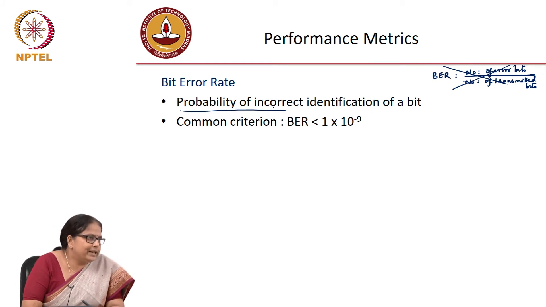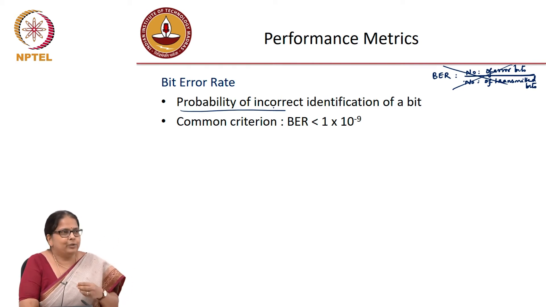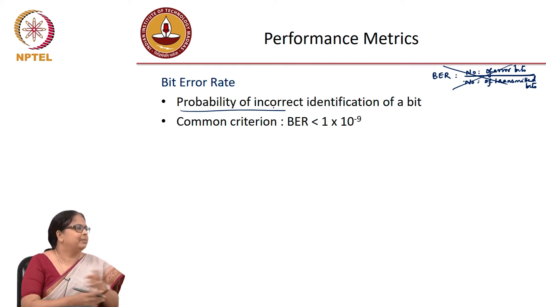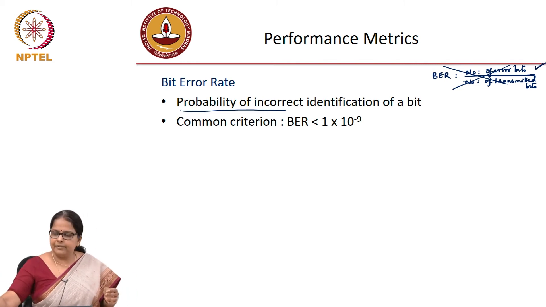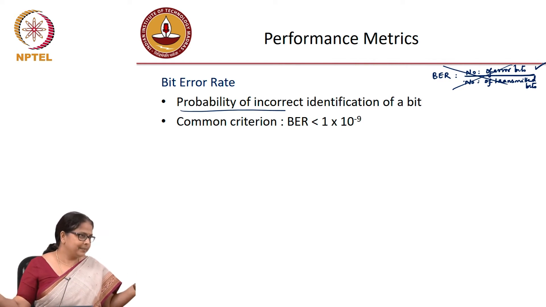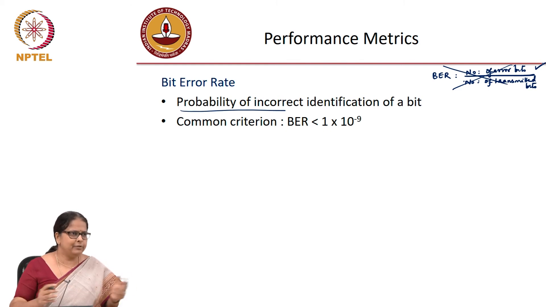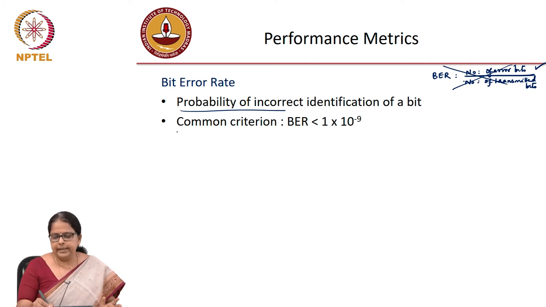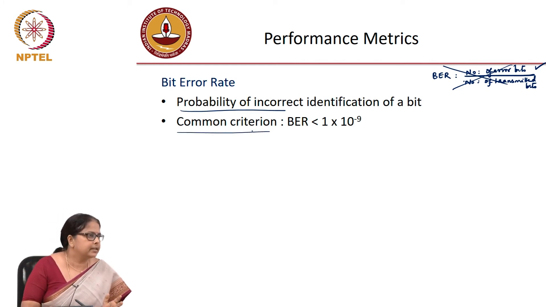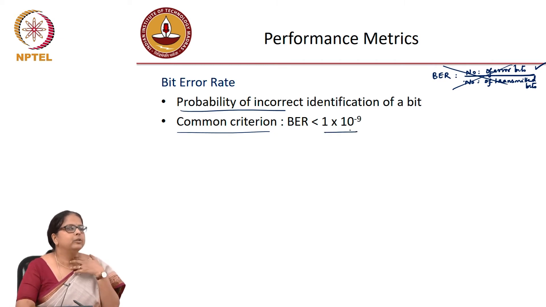Practically, any probability you calculate as a ratio of the number of successful trials divided by the total number of trials. In that sense this definition is okay. So if I have infinite trials, if I receive infinite bits, the number of error bits in that — where infinity is as large as possible. The common criteria in an optical communication system — what is acceptable — is 10 to the power minus 9. The bit error rate should be less than 10 to the power minus 9.